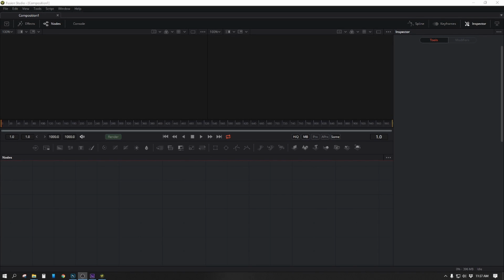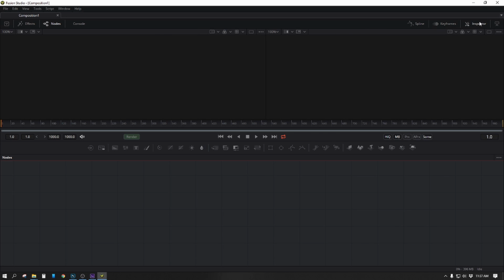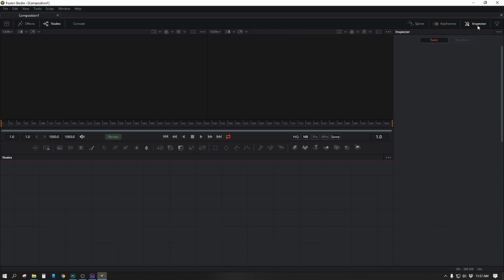Okay, so now that we're in Fusion here, this landscape may look a little alien to you, but it won't here in a few minutes. This is actually pretty simple once we get into it and you understand exactly what all this stuff is. So where you'll be living mostly is this area right down here where the grid is, and over here where the inspector panel is. If you don't have the inspector panel, just click on that. We'll go over these in a minute, but these two items is where you'll be living mostly.